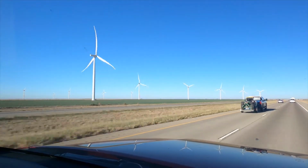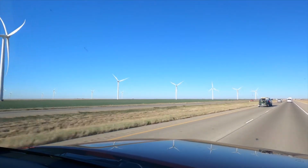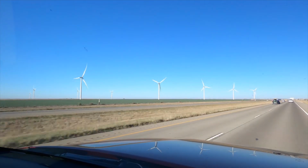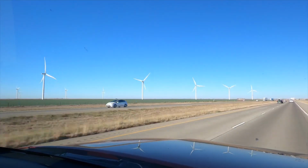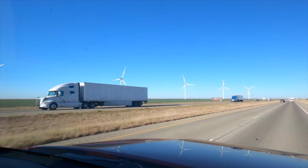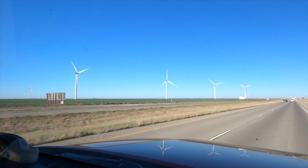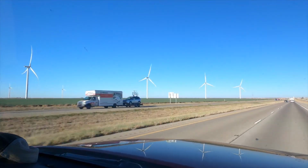Each windmill costs between $3 and $4 million to build and only lasts about 10 years. After that, the metal trunk, if you will, can be recycled, but the massive blades are made of fiberglass, and fiberglass doesn't break down as quickly as other things. A good repurpose has not been discovered yet. For the most part, these huge blades end up in landfills where they will stay forever. There is a company out there working on recycling them into flooring, but neither production nor demand is keeping up with the sheer number of windmill blades in existence.